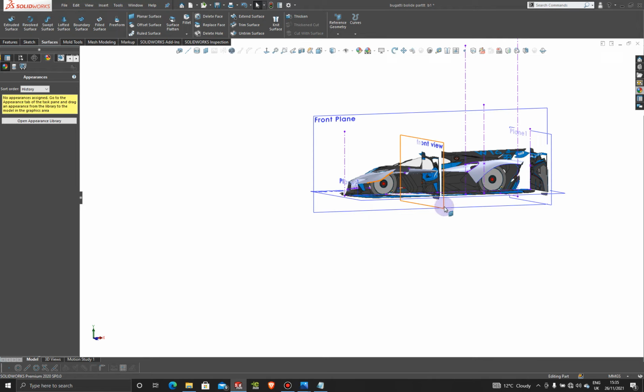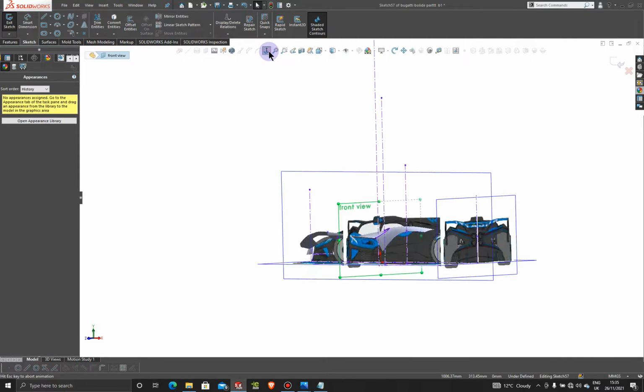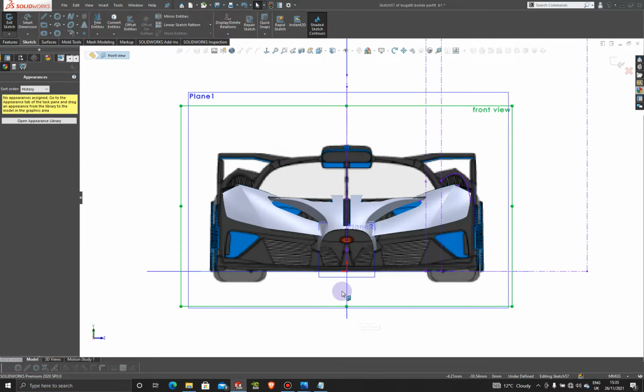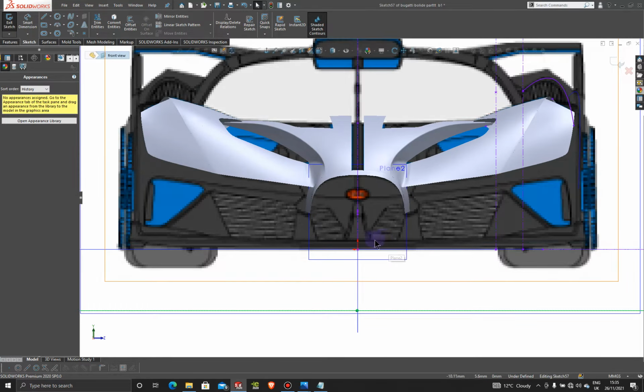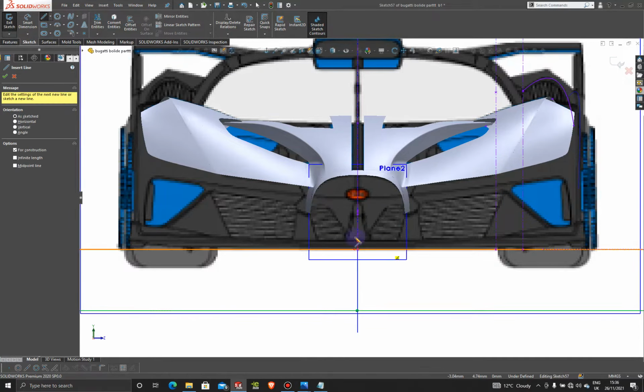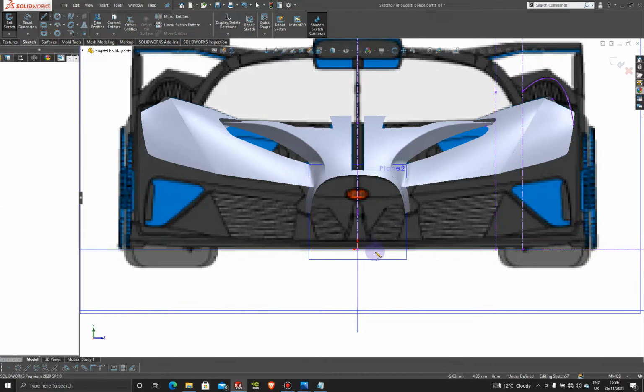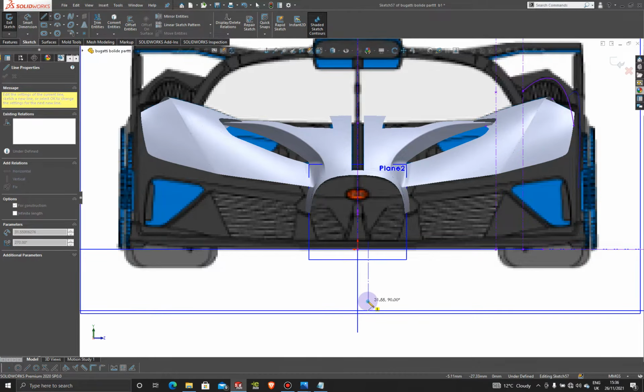Let's use this one here to get into view, or make a plane off of. So make a sketch, normal to profile from the front, and we're going to come all the way up here. Okay, so let's grab a center line, and we're going to click that center line somewhere here and make that straight.